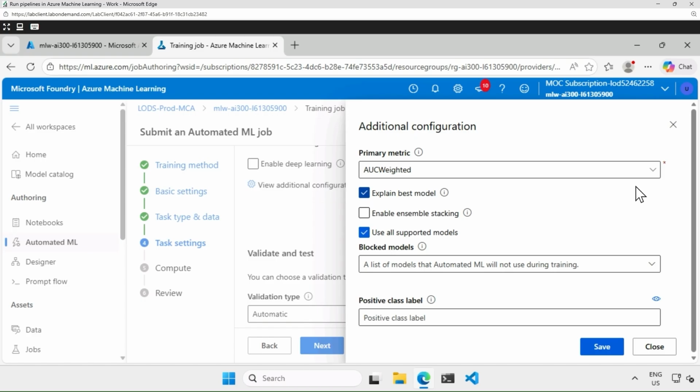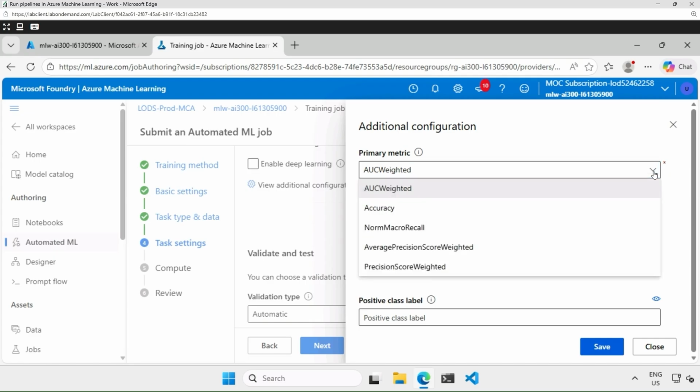It has AUC weighted. There's one option in there, but this one works really well, a really good option for the classification task type that we selected. That is going to help us make predictions, and it's going to give us some metrics such as the AUC that's available.